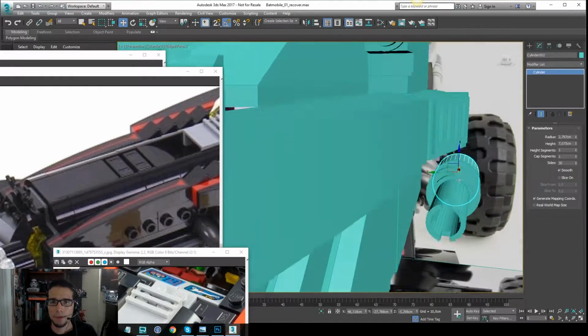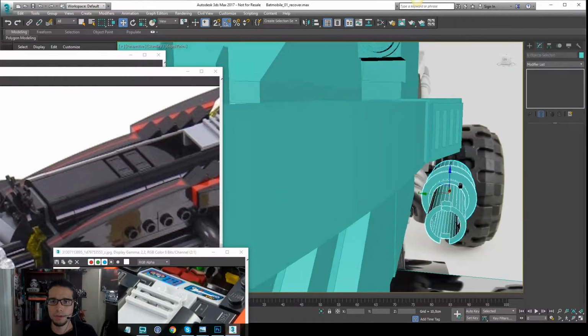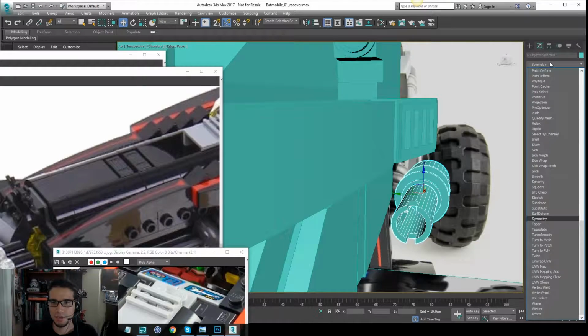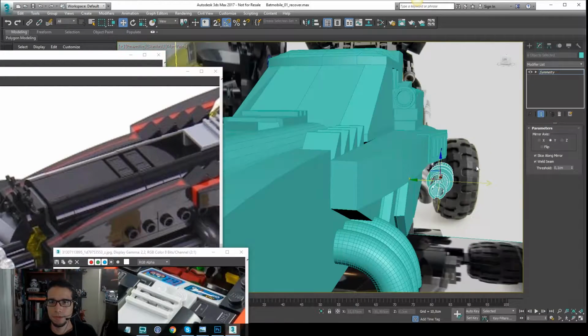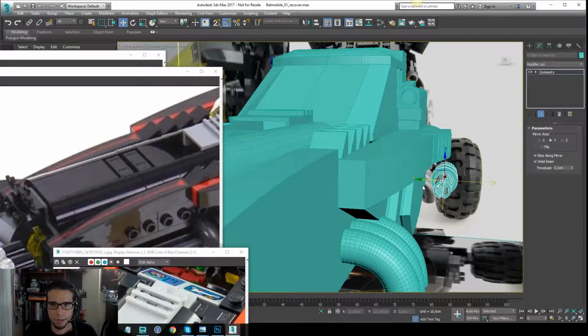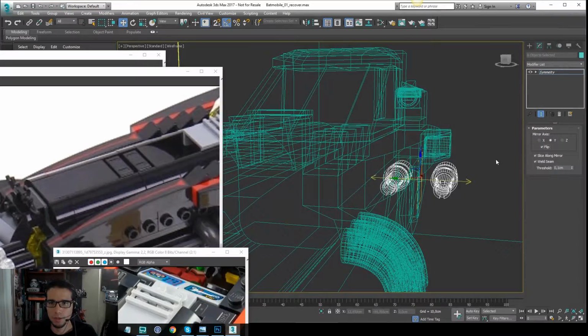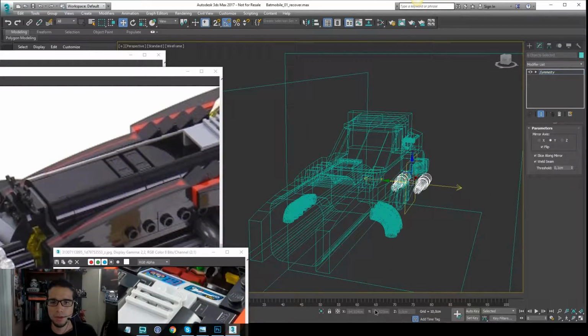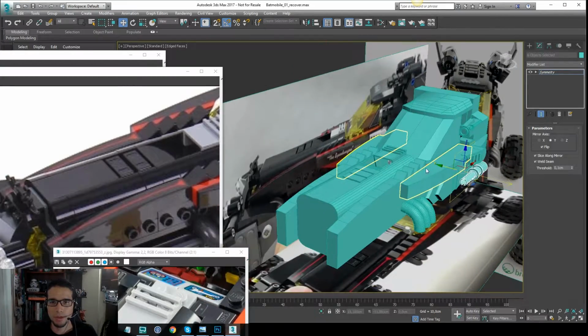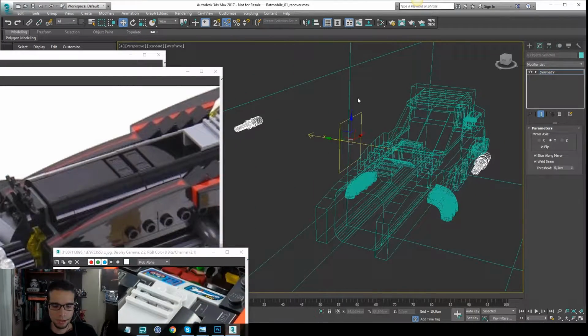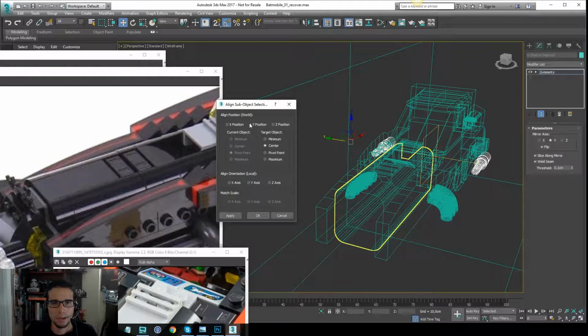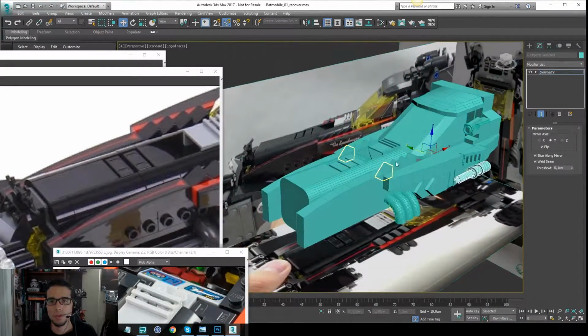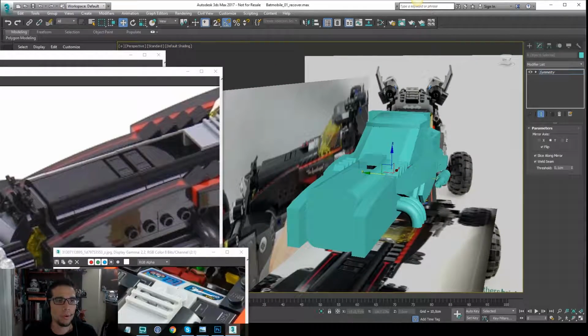Okay, I am going to select all of them. For example, if I apply the symmetry to all of them, you can see here, I can move the symmetry manually. When I have multiple objects selected, there's no way to put the value in 0, but what I can do is align the symmetry. Like you can see, I can press Alt A and select one of the objects, and it will align in the Y axis right now into the center, and it will improve my workflow, and I will not waste a lot of time.